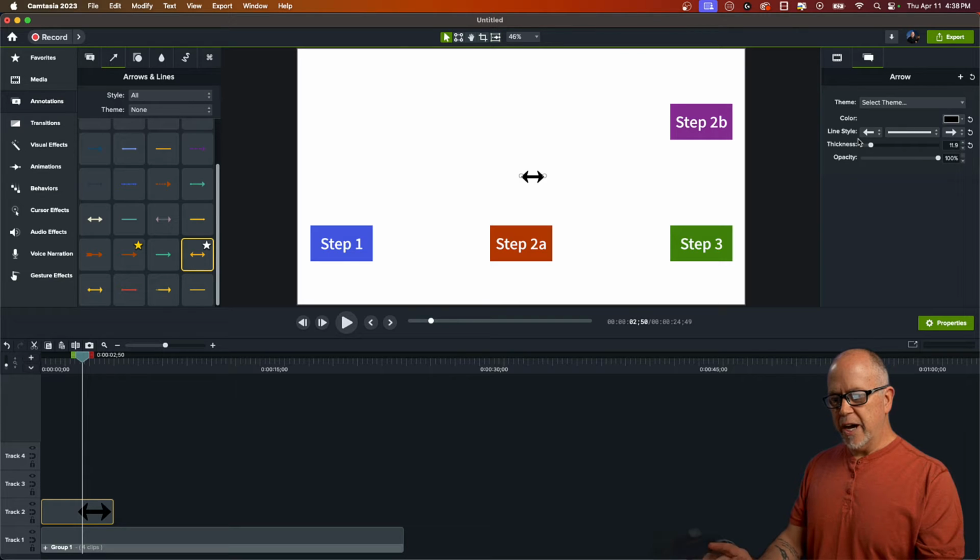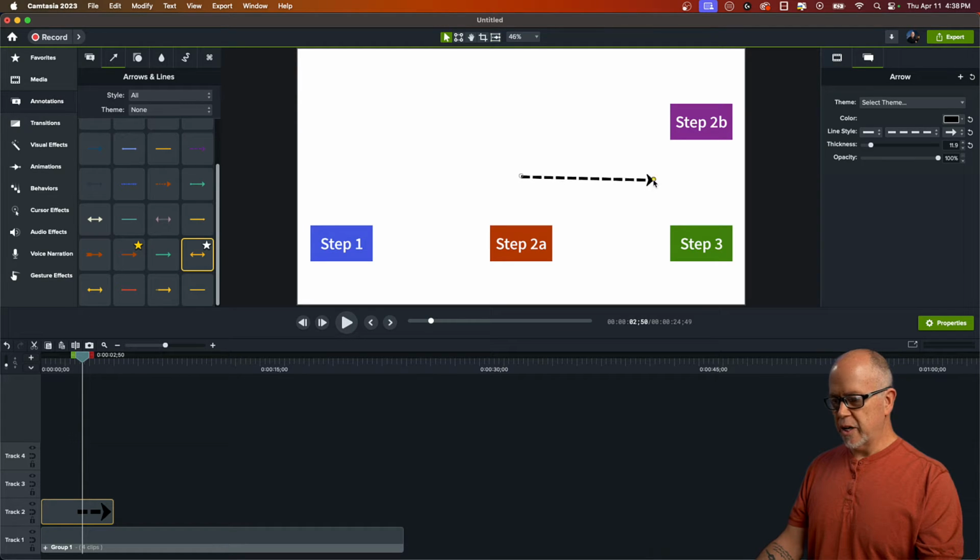Now for the line style, I don't want an arrowhead on the beginning, on the left. I only want an arrowhead on the right side. So here under line style at the beginning, let's select here and click this option so that there's no arrowhead on the one side. And then for the line style, I'm going to choose this dashed line right here. There are several other kinds of lines that you can choose from. Just try out different types of arrows if this is not the look that you want. But this is going to do fine for me. And we'll leave the arrowhead on the right side. So I'm happy with the thickness and the arrowhead.